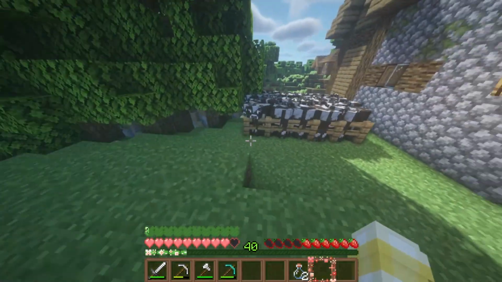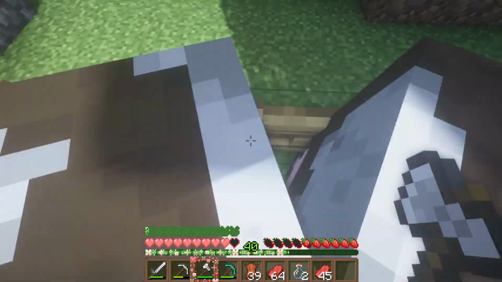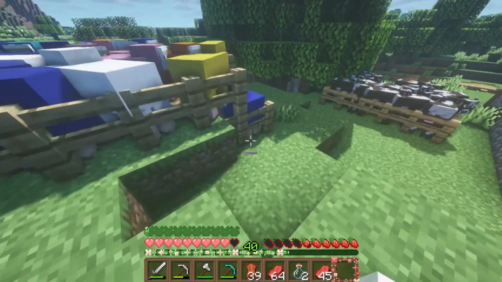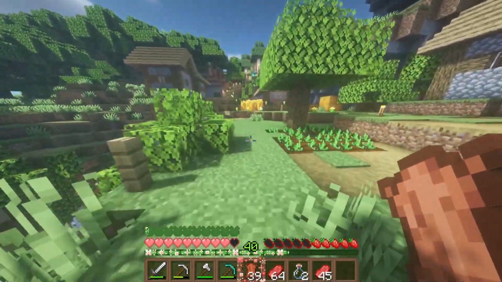Now these cows are really loud, and unfortunately I'm gonna have to do something fairly horrible to them. Alright, I think that's much better. They're still a little bit loud. The sheep are really loud too, but you know what? It's fine. Let's go make some books, I think. Maybe we can make our enchanting table.